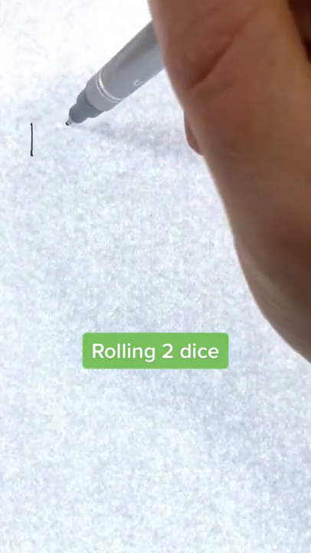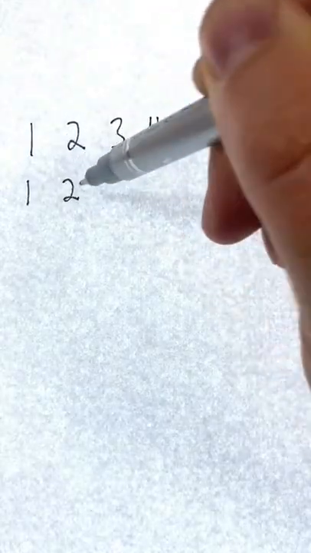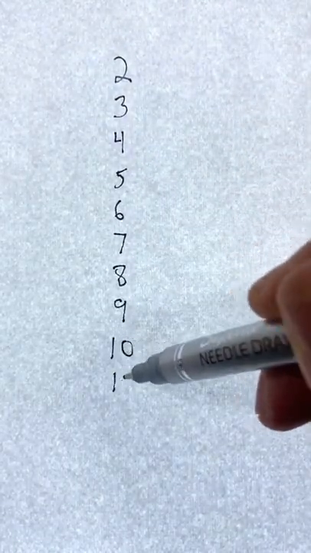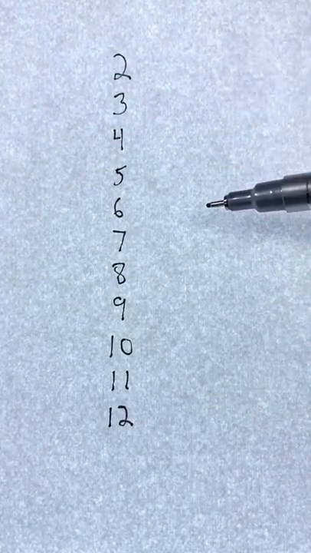Many games rely on the result of rolling 2 dice during gameplay. A typical die contains the numbers 1 through 6, which means rolling 2 of them can result in any number between 2 and 12. The question is, are all of these rolls equally likely? Well, no, and it's not that hard to see why.